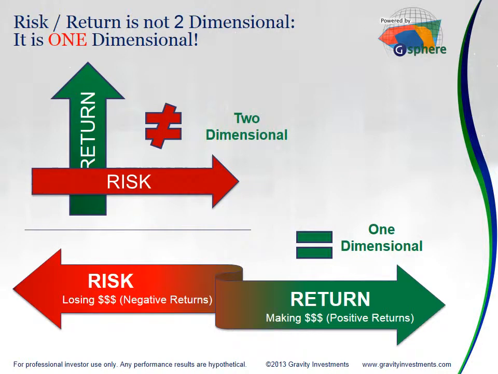One of the problems with risk is it's always assumed to be totally separate from returns. Well, I don't think that makes much sense to any of us who have really given that issue any thought. As long as you think about risk for what it is, which is losing money, and not some statistical property like variance, it becomes pretty easy to see that risk and return are not two-dimensional.